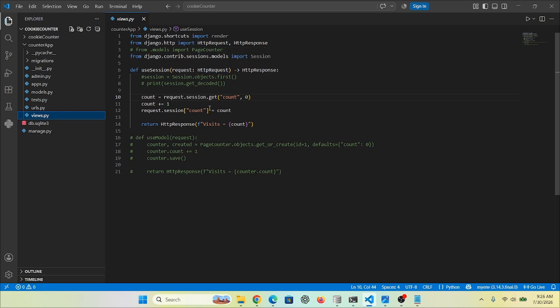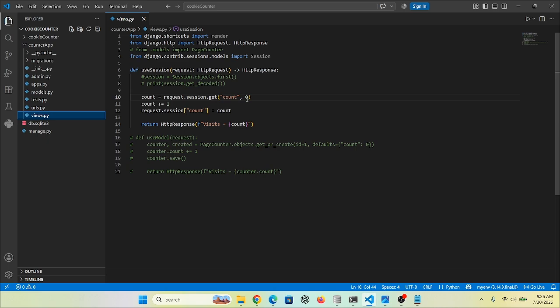Now came to here. We have a variable called count, and by this the session will be accessed, and here is a new function which is get. In this get, we pass count and 0.